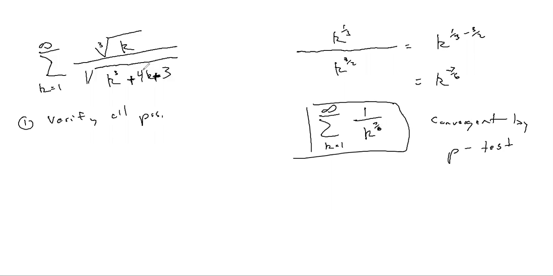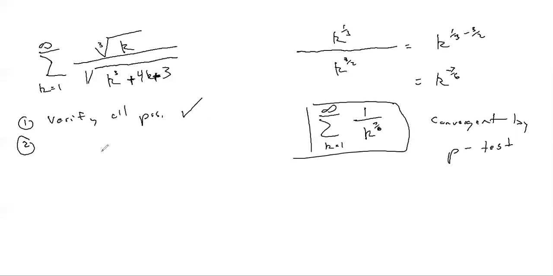Okay. Is everything positive here? Yeah, when I'm plugging in positive numbers, the cube root and the square root of positive numbers are still positive, so this is positive. Same thing over here. Okay, I'm taking a power of a positive number. That's still going to be positive, so this fraction should be positive. All right, we're all good.